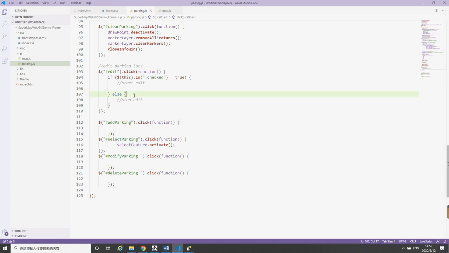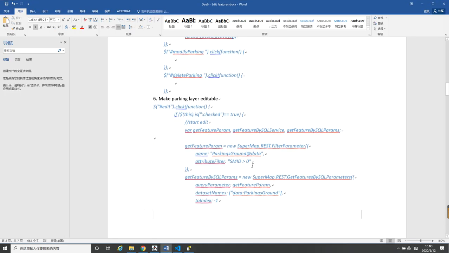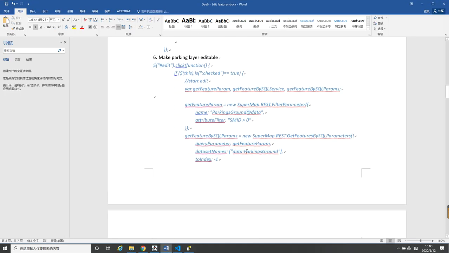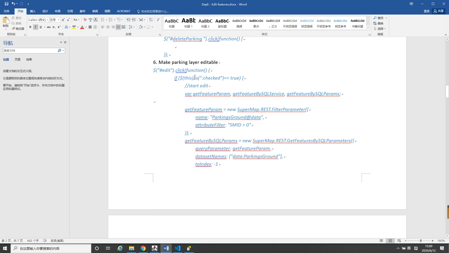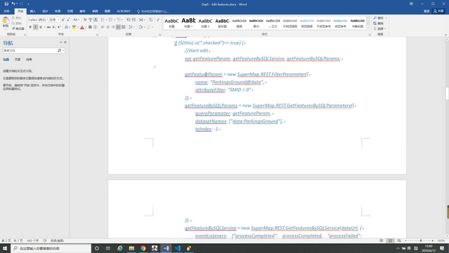The first thing is to finish the edit checkbox function. Here we make the parking layer editable, and when we start editing, we should first display all the parking lots on the map with a vector layer.